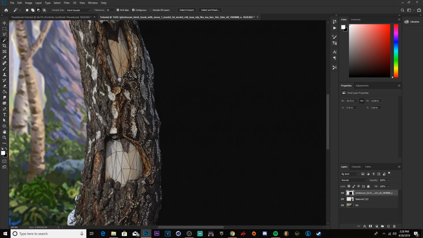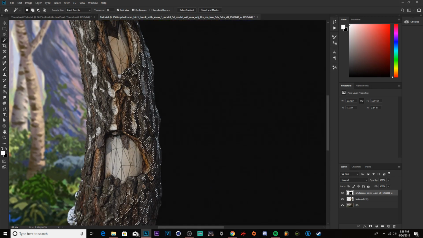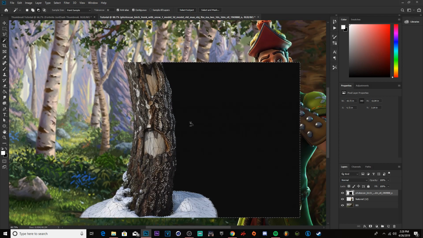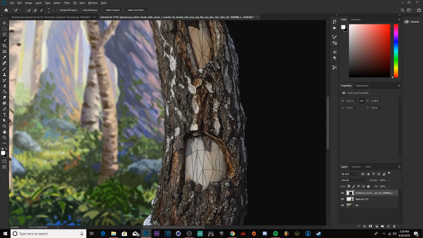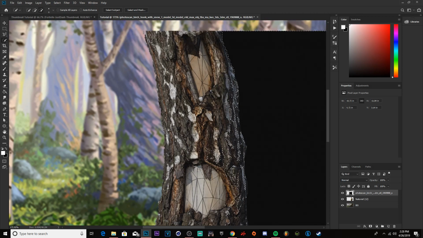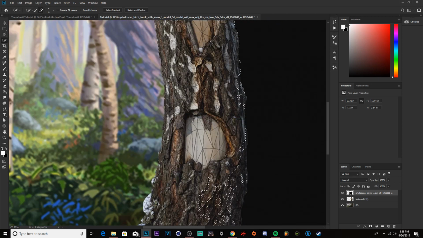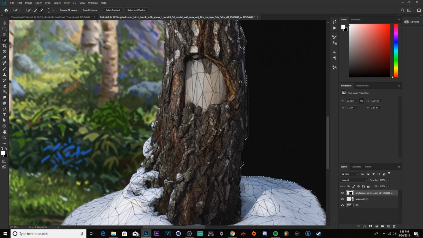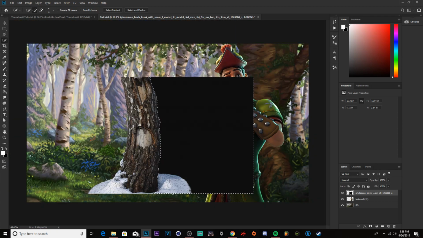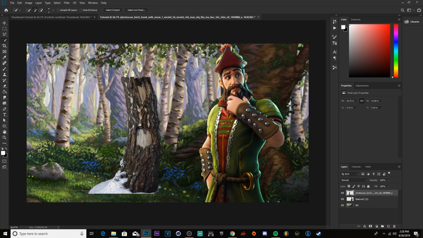If you are having areas pop up, if there are certain parts being selected again that you don't want deleted, just go to the quick selection tool where the magic wand is, and then hold Alt, and it brings up a minus sign. Then just hold left click, and it'll get rid of the extra parts that you don't want deleted. Do that until all of it is gone. All right, so once you've selected everything, just go ahead and click delete.